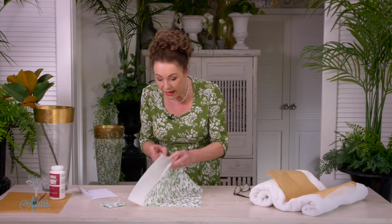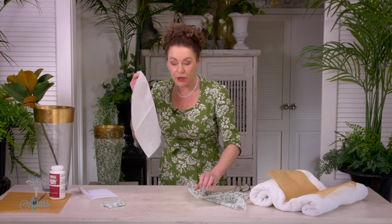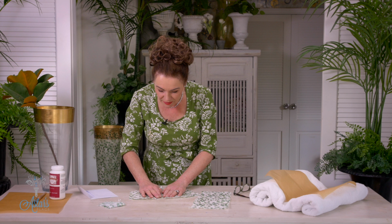So take the two underneath backing layers off, like so. You can use those for whatever you like, but I don't want them today. And then it's just a matter of ripping. You can cut if you want to, but I prefer to rip, because cutting gives you a straight line that's hard to blend and merge together. So by ripping these into workable sections, the better it's going to be.